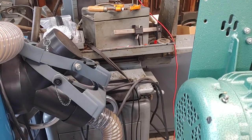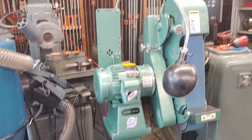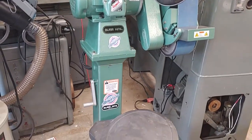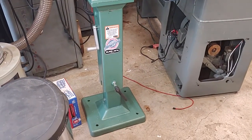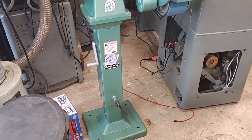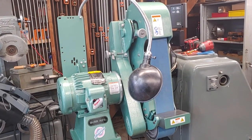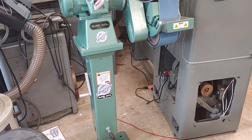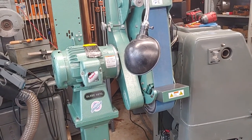We'll just work around the garage from left to right, and you'll see there's more space. My newest project has been this Burr King 960 by 4-inch belt. If you go on my Instagram, which is Another Home Shop Guy, you'll find this where it was all white, and I used lacquer thinner and wire brushes and putty knives to peel the white paint off, and then I called Burr King and they sent me the new stickers, and it's done, ready to be put in place.